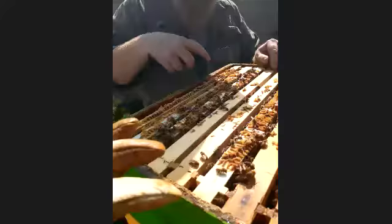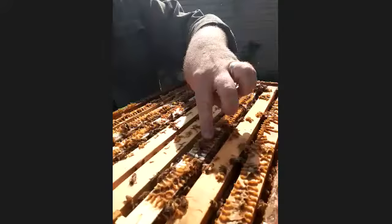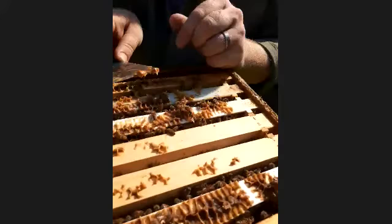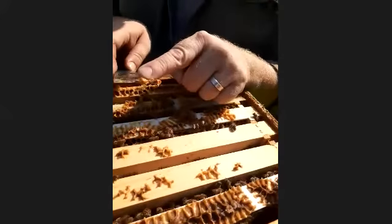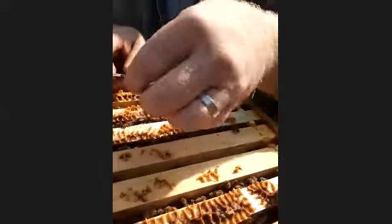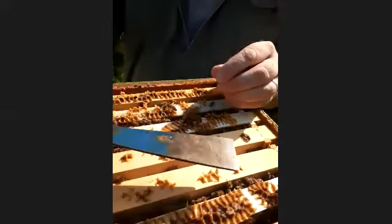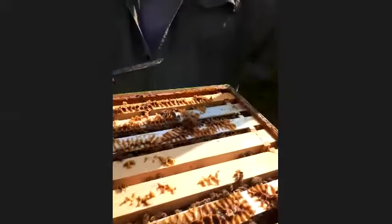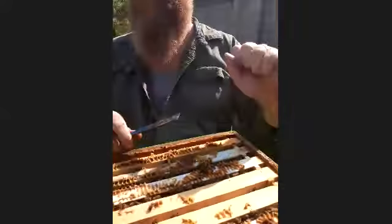Now, what is this yellow stuff on the top here? That's just some comb that they've built. Now, if you notice, the real yellow stuff on this edge, we'll bring some of it in for people to see. It's propolis. So bees collect plant resin and they use it as a glue. How do they collect plant resin? Does that come out of the flower or the bloom? They'll collect it off the stems and leaves of plants.